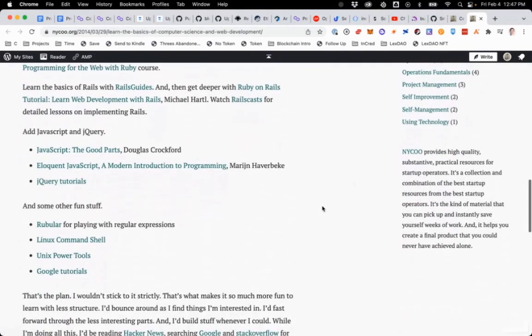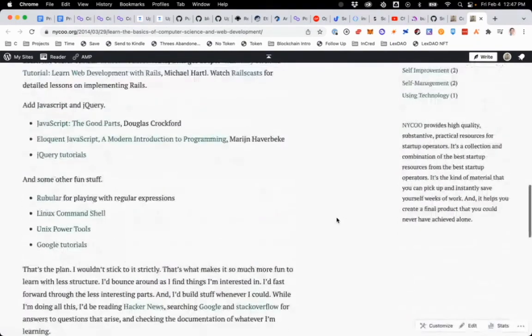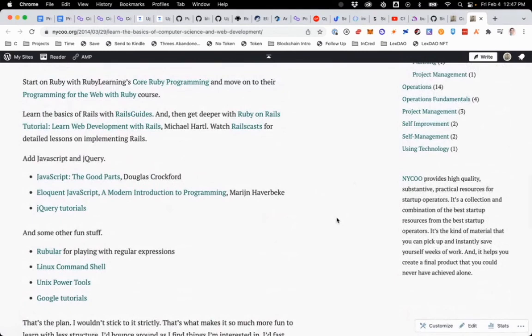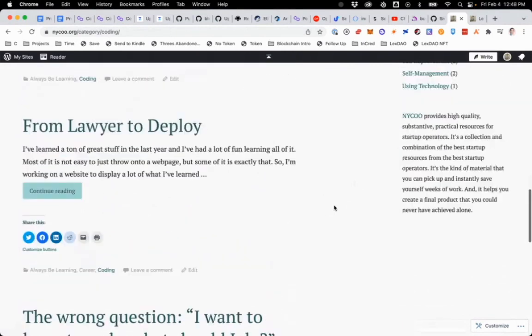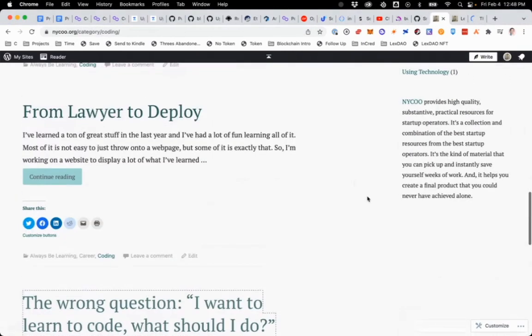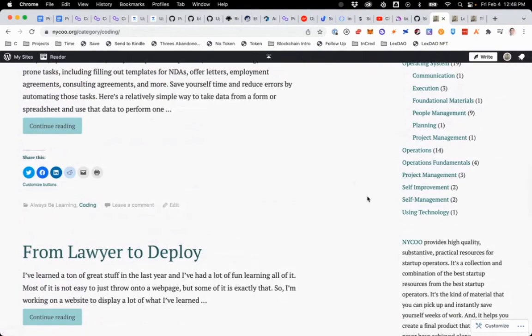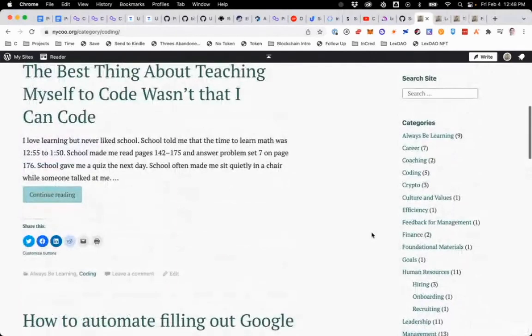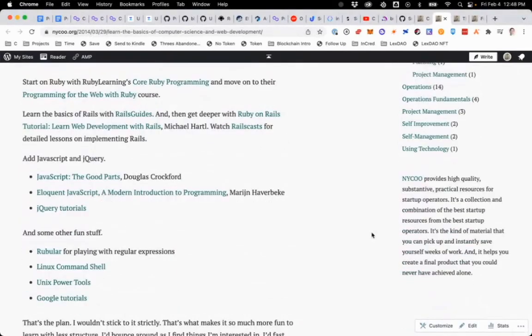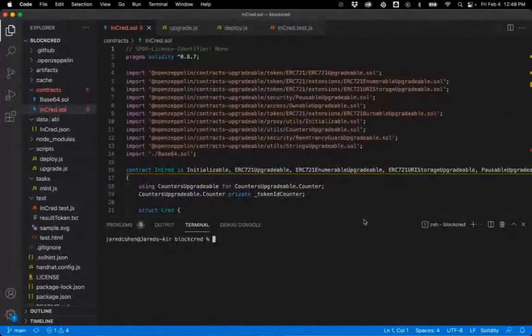I want to reiterate something Jared said at the beginning of his talk today. When I started this a couple years ago, I started to keep track in a long text file of all the places I'd been and where I learned something new, knowing I would need to refer back. There's so much to learn, and if you're just clicking hyperlinks and lose where you were, sometimes you need to revisit that. So you almost have to create your own indexing or master document. That was really helpful for me to learn and not forget everything.